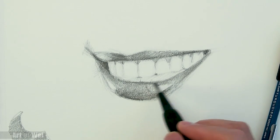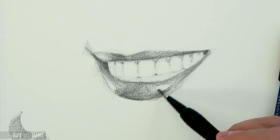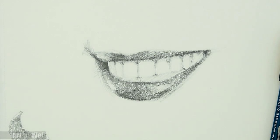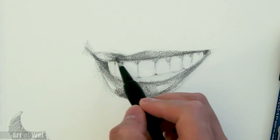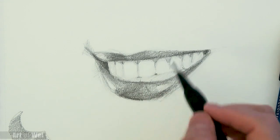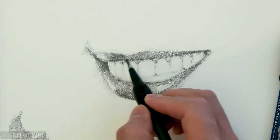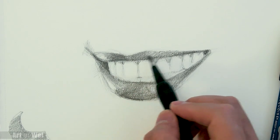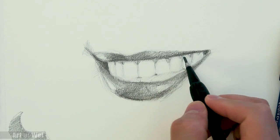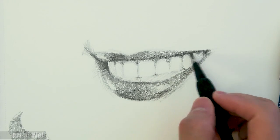So I'm squinting my eyes so I can see the major areas a little bit better. That's something you should be doing too when you're drawing. Just squint your eyes so you're only able to see the major forms, so we can get an overall shading, lighting of everything. Okay, so the gum right here can be a little bit darker now. Let's make these teeth a little bit darker as well.